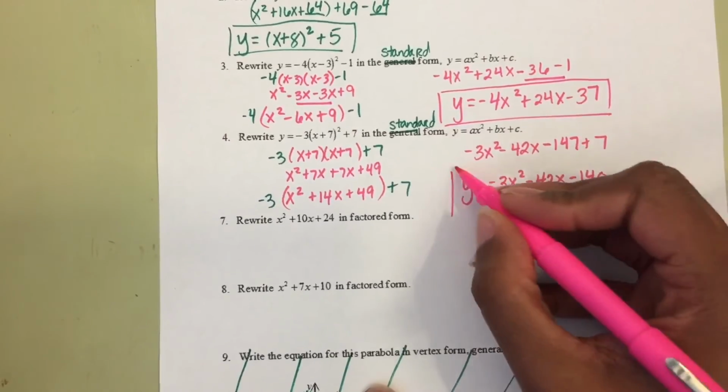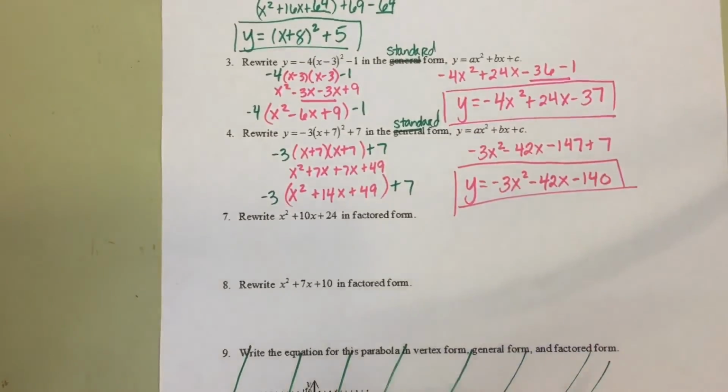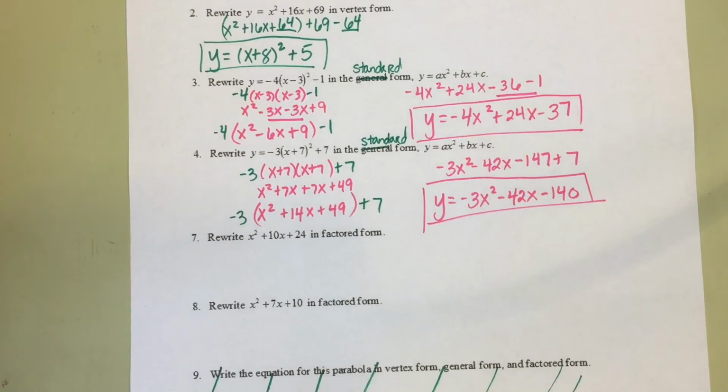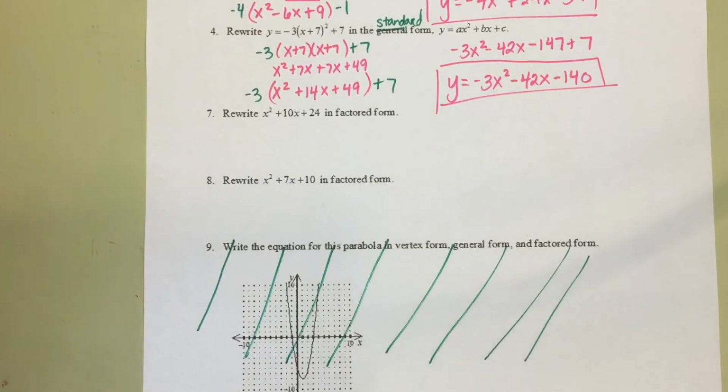Now, if you happen to have a problem where I did say to graph and you're getting numbers that are like your C value, your y-intercept is -140, something probably is wrong. So sometimes there are some indications if maybe you're making some mistakes, but if you're not having to graph, it's okay. All right, so let's finish off with the last two.